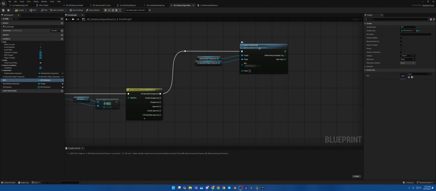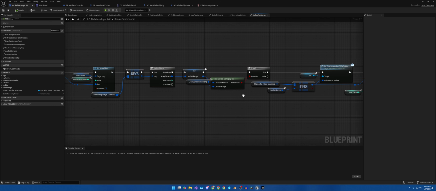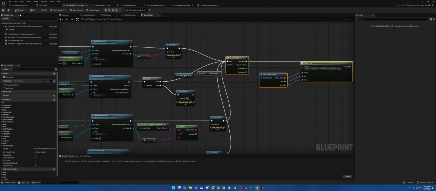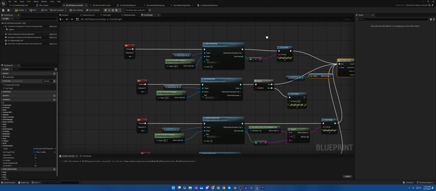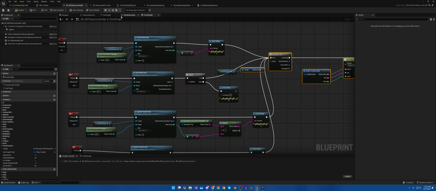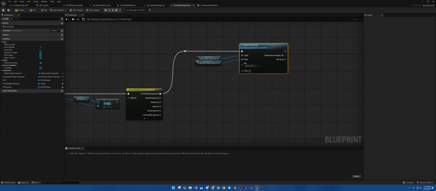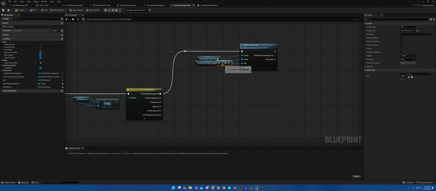I chose my NPC definition instead of the regular NPC definition. Which is fine. Hit compile and save. If I'm correct, everything in the controller should still be working. Yes. Perfect. So we will go ahead and head back into the relationship here. And now our NPC can connect.